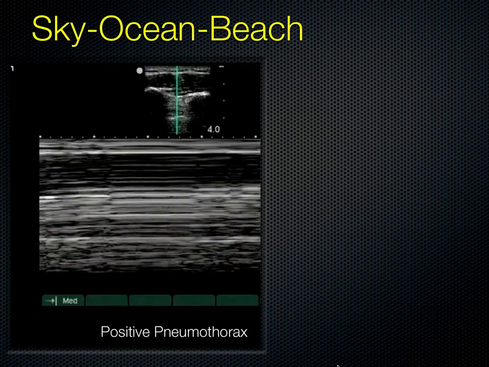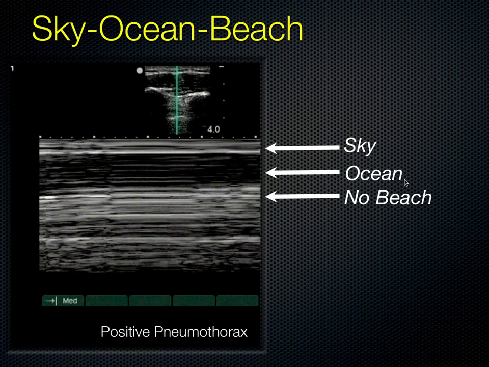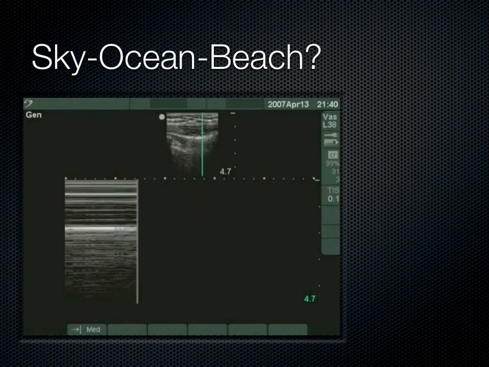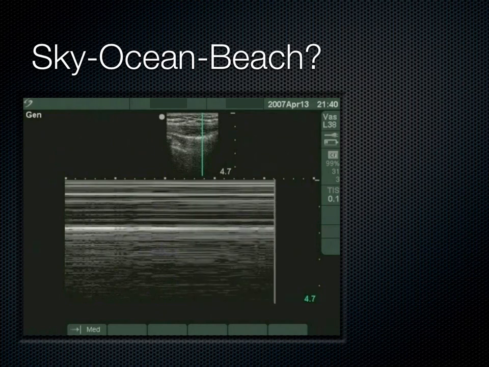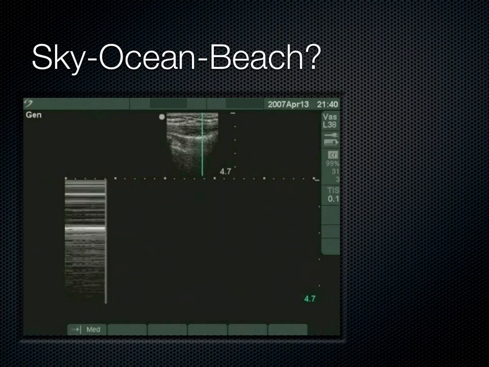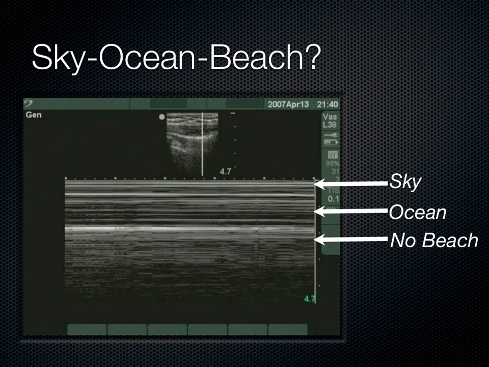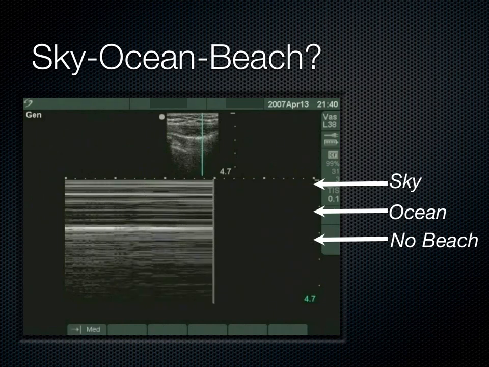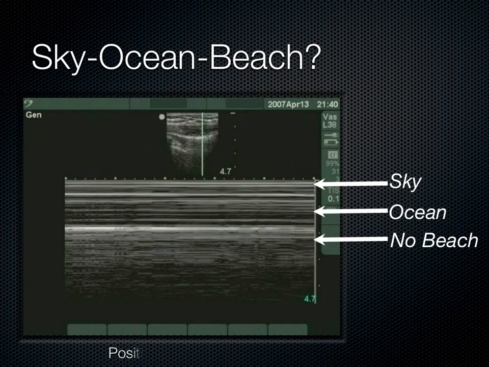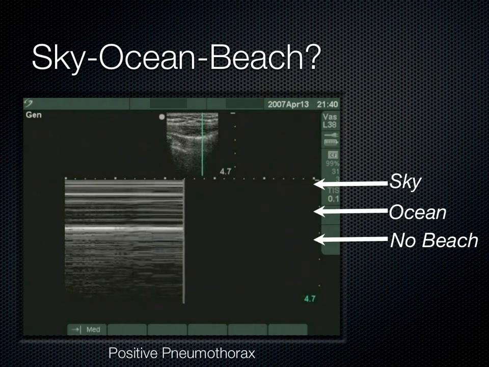On the other hand, with the pneumothorax, you can see the stripes of the muscle, the pleural line, the bright white area. You can see the A line even right here, but you do not see that back and forth grainy motion of the lung moving back and forth. So this is Sky-Ocean without a beach, or barcode sign. So what do we have here? As you can see, there is no grainy, granular, sand-like appearance, and this looks like a barcode. So this would represent a pneumothorax.